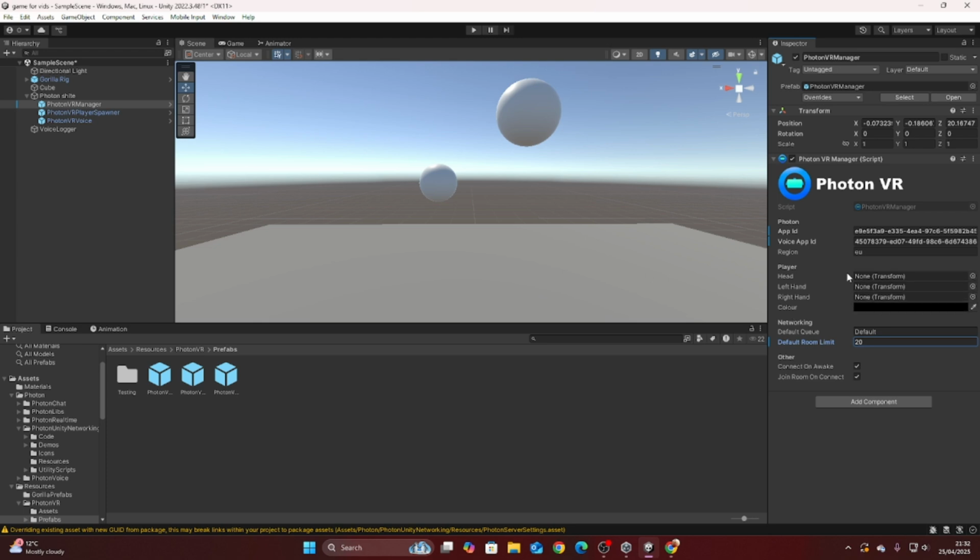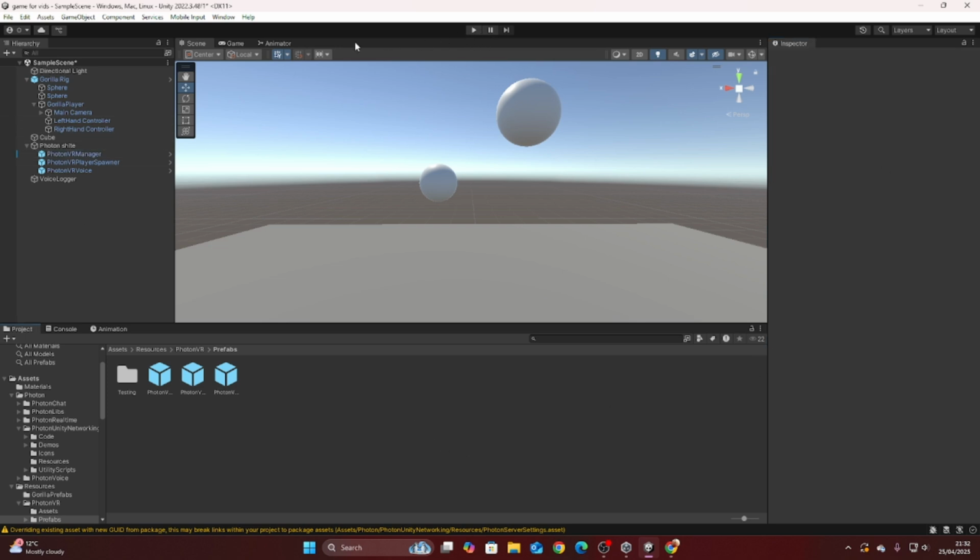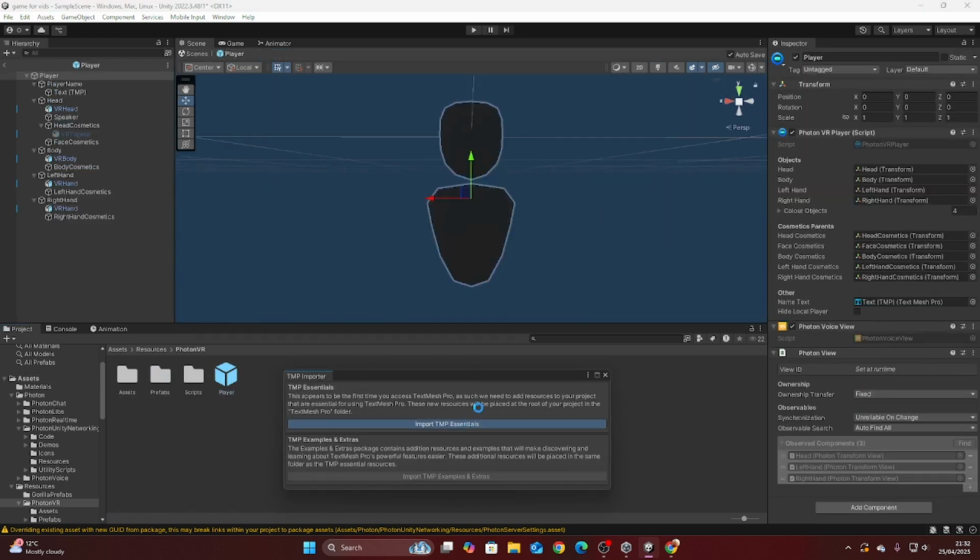And here, this is another vital part. What you want to do is go to Gorilla Rig and Gorilla Player and drag main camera into head here, left hand controller into left hand, and right hand controller into right hand. There we go. And in the next video I'll be showing you how to add a proper player model.